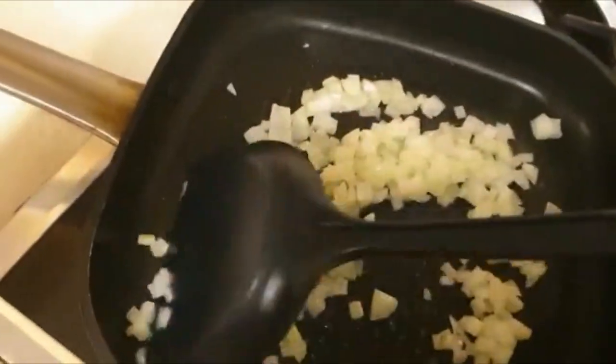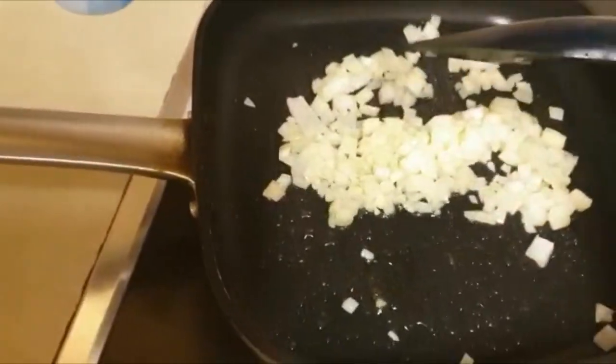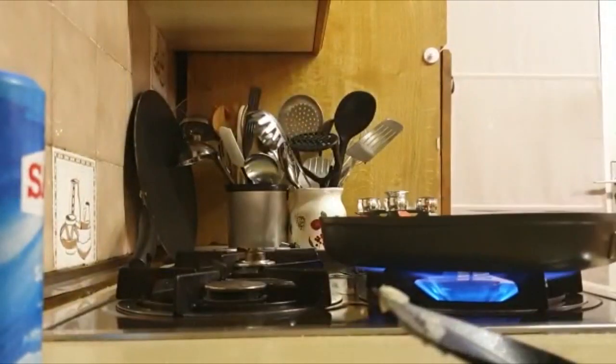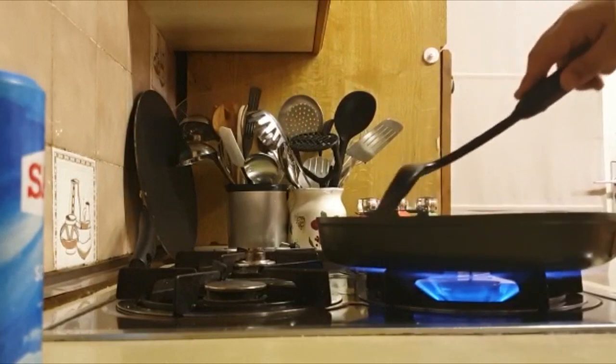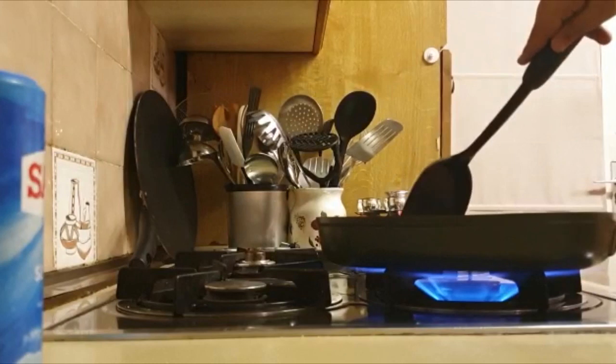And make sure you flip it over. So we'll get back to the onions in a minute. So right now I am cooking the onions, making sure they're nice and beautiful for my lunch.